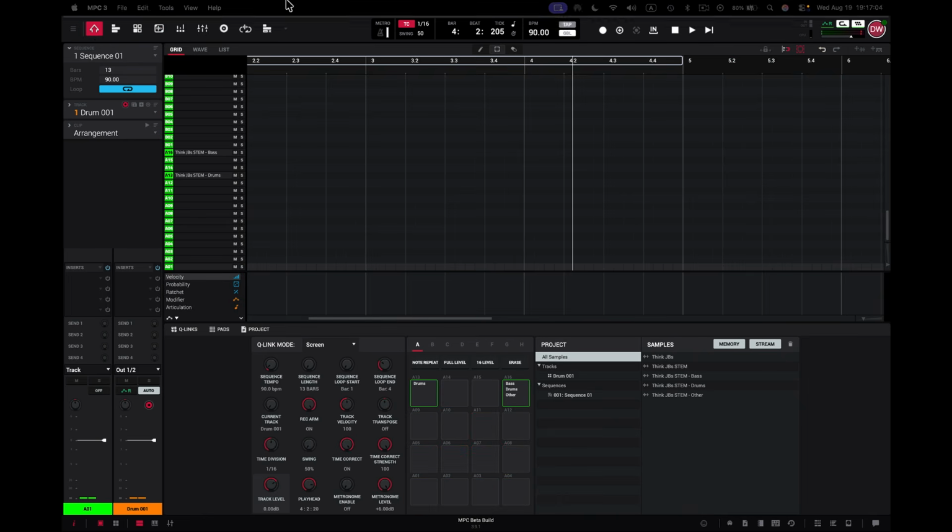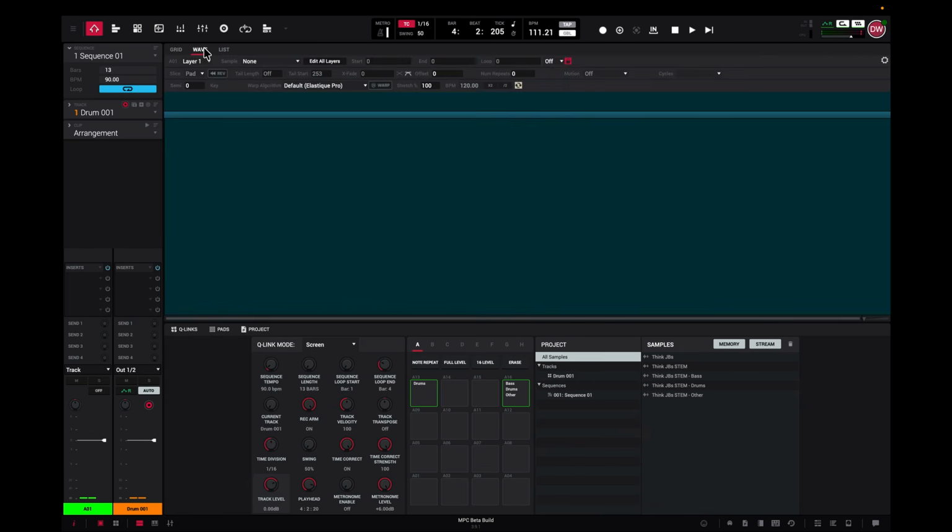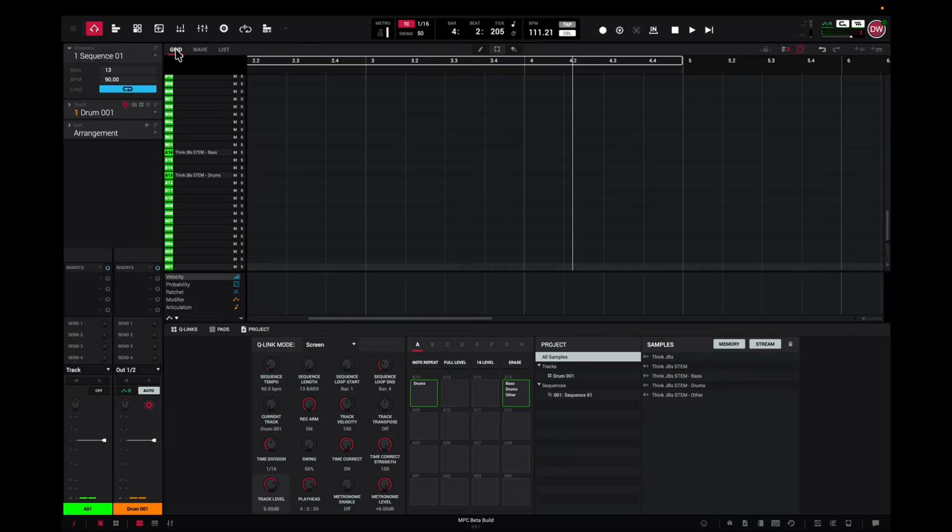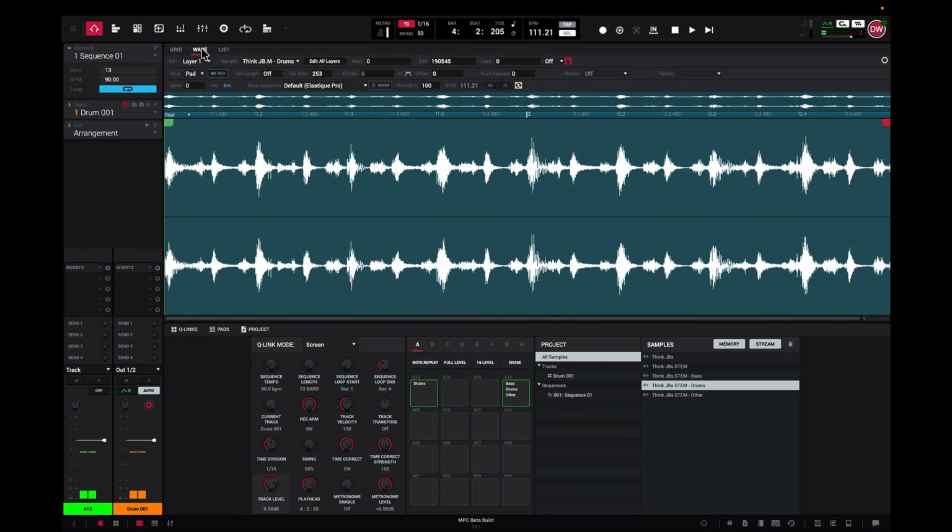So before it's sampling and set up, 111.21. I go back to here, and I want to make sure I go to 111.21. Enter that. And that's my BPM there. And I'm going to come to here where it says wave. And of course, my sample's there, right? So I'm going to come to this wave and go back to here again, select this in my grid. Once it's selected right there, I'll grab wave, and you see it's been selected. It sees it again. That's the tempo it claims to be.